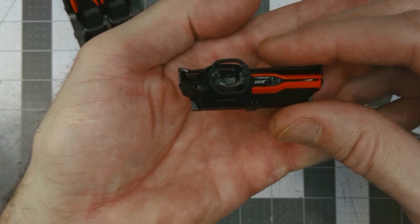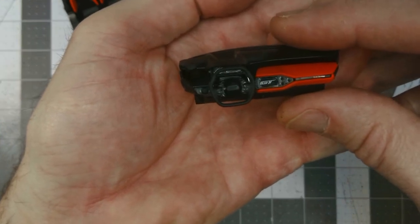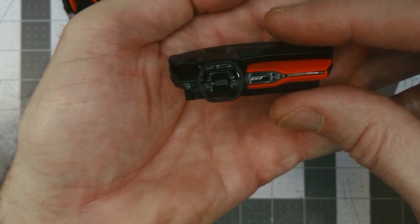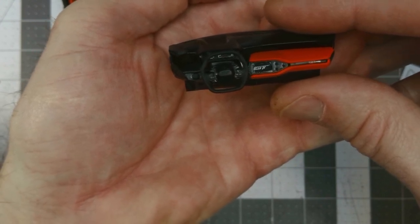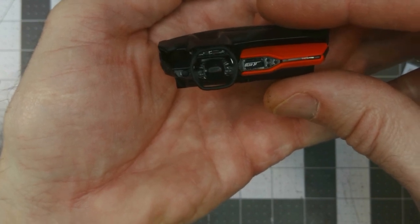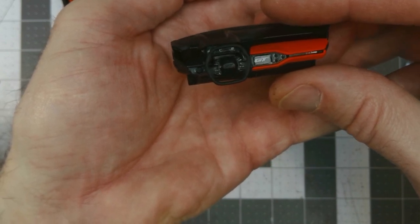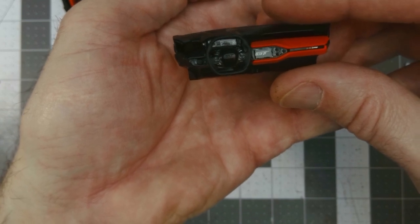And you can kind of see there all those little extra details around the environmental controls and on the steering wheel really do add the illusion of extra detail, right? It's nothing, it's just little dots of white. But it's the perception that matters, and so it'll be perceived as actually being something. So hopefully, at least, it'll be perceived as being something rather than actually just little dots of white. But, you know.